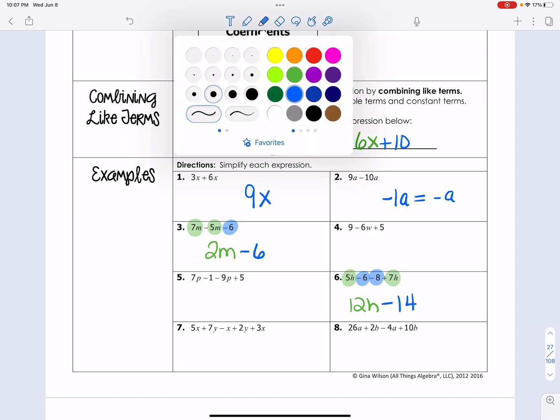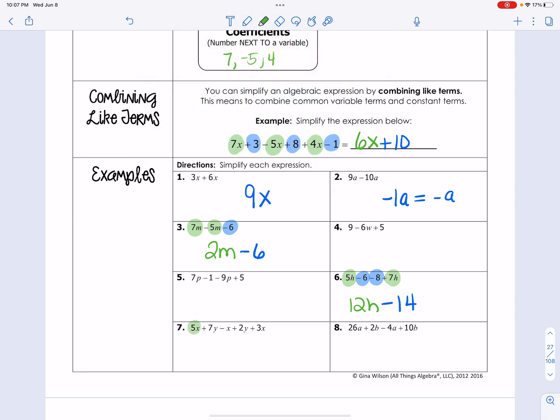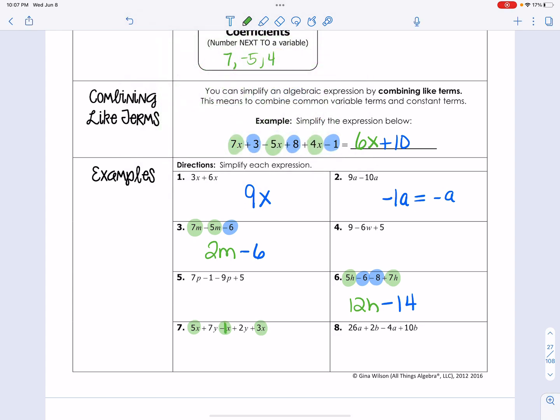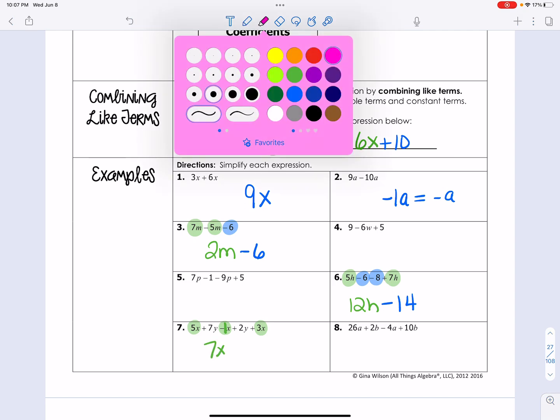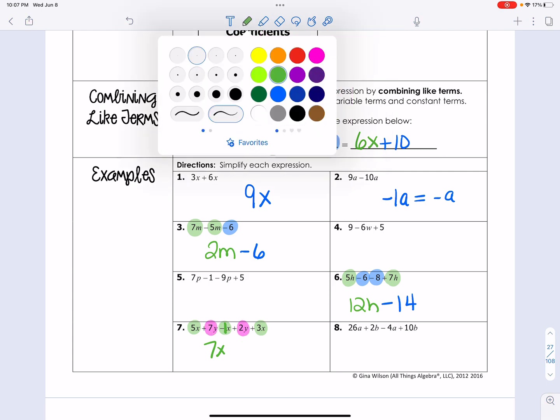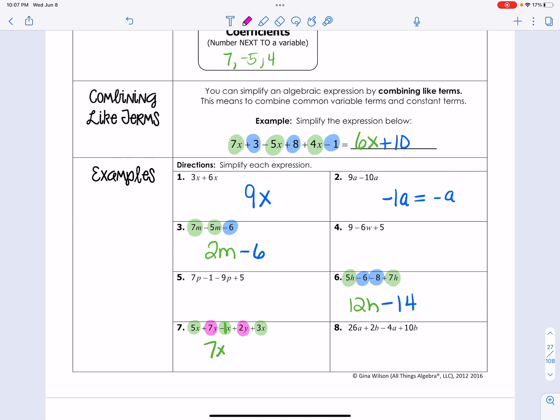Now I do want to look at 7 because 7 has something tricky going on with it. It has x's. So it has 5x, x, and 3x. In front of this plain old x, I'm going to sneak a 1. So 5 minus 1 is 4. 4 plus 3 is 7. But now this one's a little tricky because it also has a y, right? So you actually are going to have 2 plus 7 is 9y. So in this one, you're not going to have a constant term. You're just going to have the x and the y.